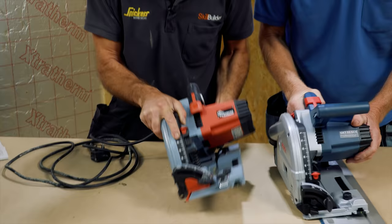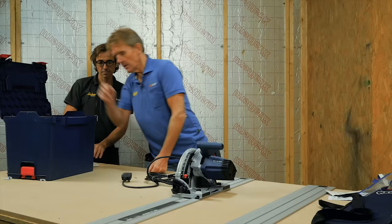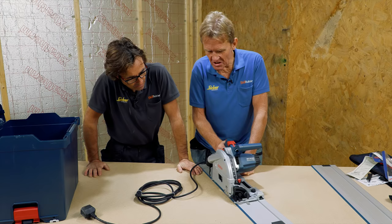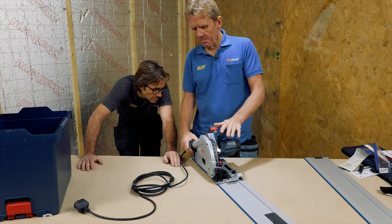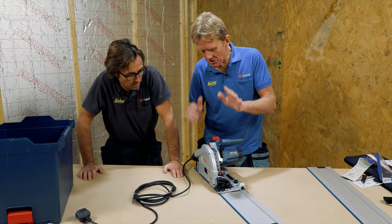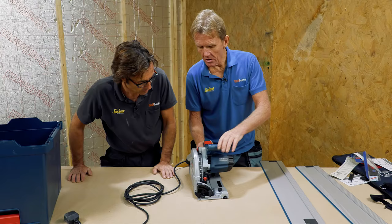It's very, very similar to the Mafell, but the Mafell did not come with a twisted base plate. On that alone you would have to send this back. If you've got a machine like that, you'd be very disappointed. The benefit of the track saw is absolute precision and preventing breakout — that is the point at which you don't want any play. I wouldn't even want that wobble as my circular saw.